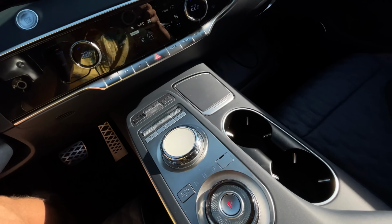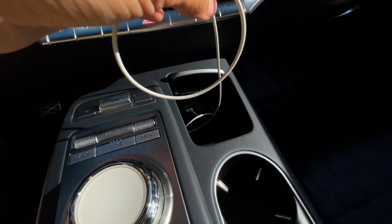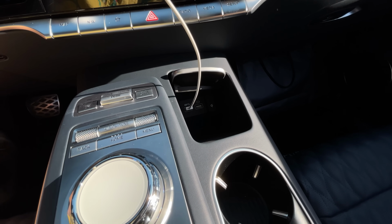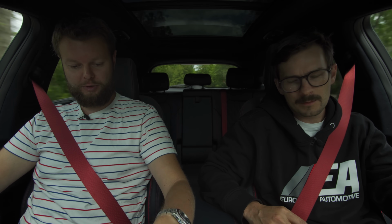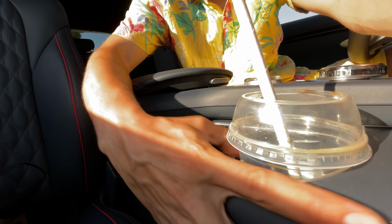And then the rest of this area, we do have this cool little slot that opens up to plug in your USB and put your phone in there and keep it out of the way. Isn't that amazing? Yeah, it's a wireless charger. My iPhone 12 Pro Max fits down there. We also have cup holders, which pass the cup holder test. Yeah, you can actually put your arm around it and get the whole cup with this armrest. It doesn't get in the way.